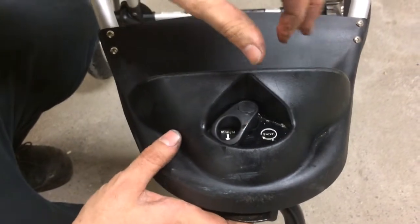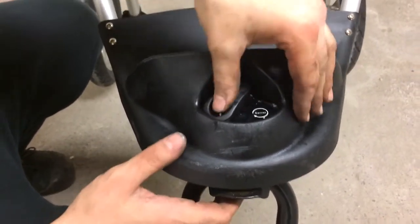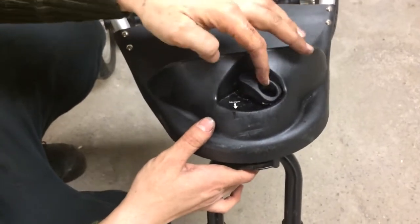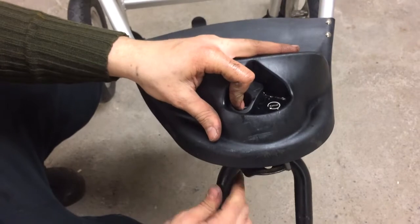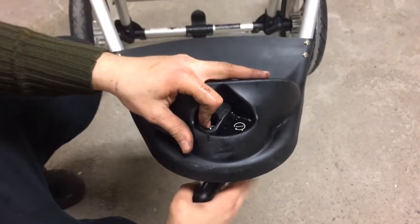And then the way this should work after you've screwed it tight again is that it sort of pulls upwards as it turns to the side to get the swivel position, and goes down when it gets to the locked position.